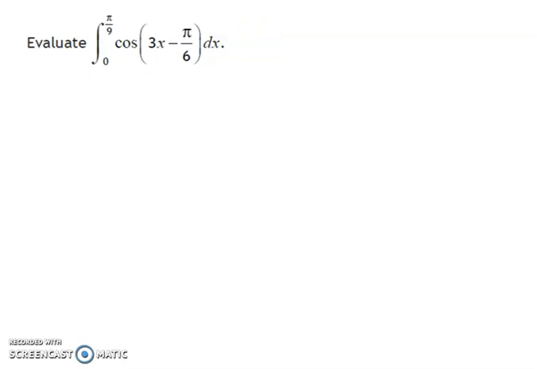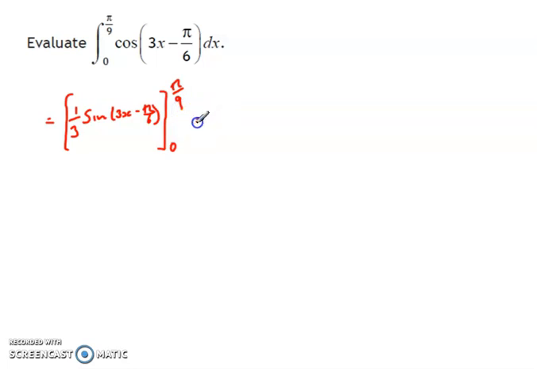So if I take the integral, just focus on this bit here to begin with, of cos 3x, what I know is that that is going to equal the integral of the cos x, which is sine. That's going to be sine of 3x minus pi by 6. But it's then divided by the derivative of the function in here. Derivative of this is 3, so it's going to be 1/3. And I know that that is then going to be between my two limits of 0 and pi over 9.